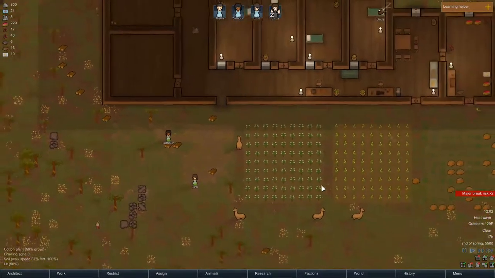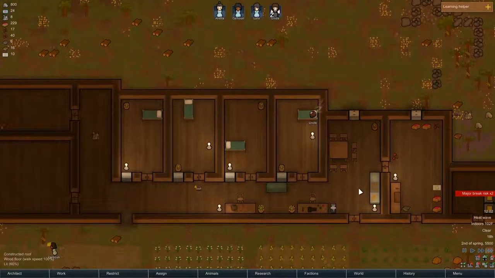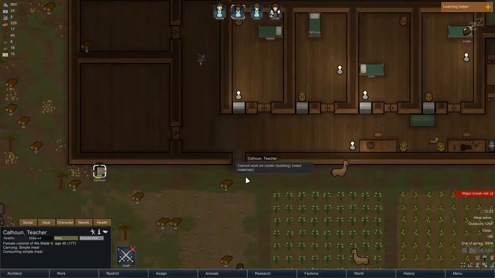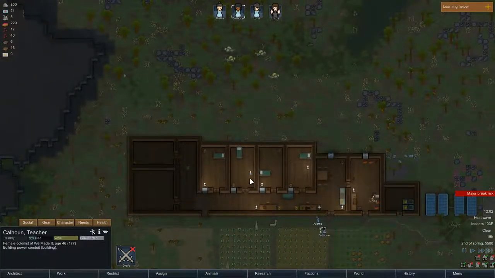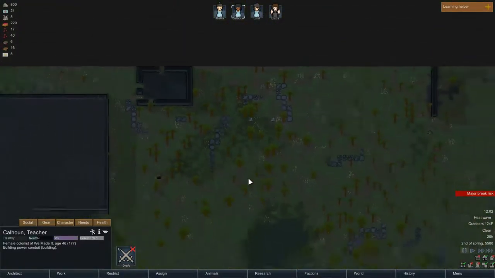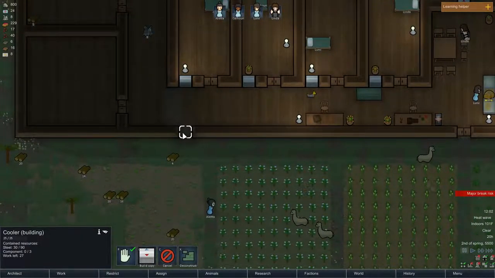Oh my god, it is so hot. 129? The cooler can't even keep up with it. Oh, it's because there's a hole in the wall now. Need materials. What do we need? More steel? I guess so. Does it tell me what we need when I hover over it? Yep, more steel.